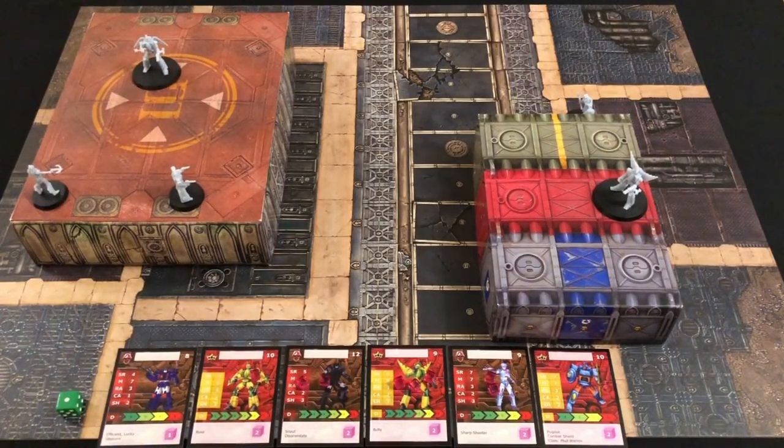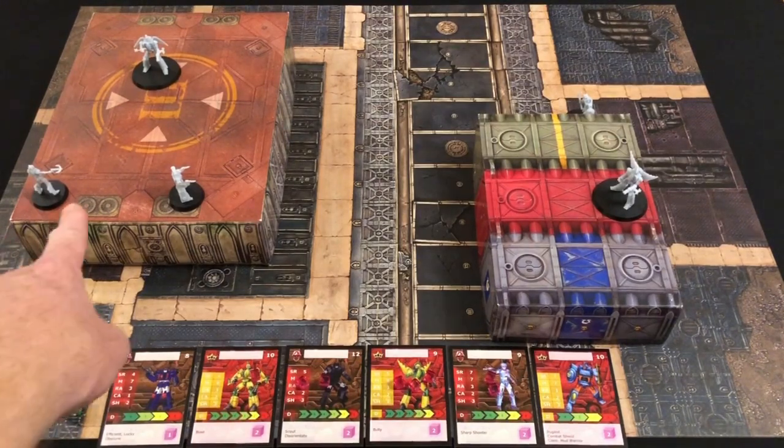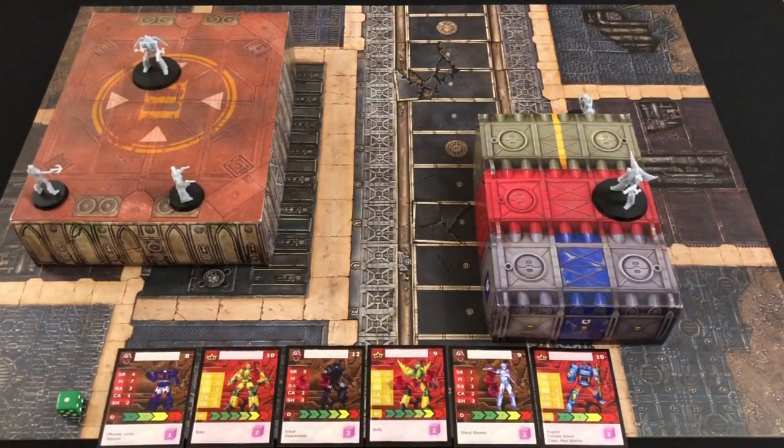And of course we have a nice unobscured shot at Angel. Stingray actually has the blast ability, which is very cool. When he makes an attack, all models within 2 inches of the target will take a damage. Unfortunately, Top Star is too far away for that to be effective. But still, let's see if we can lay some damage down on Angel.